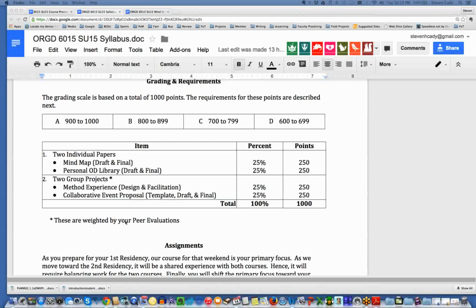I don't expect you all to understand all of this right now. It's a very intricate design that will make sense as you go through it. What I do think is the most important thing to focus on right now is the mind map, and the second thing is who in the class would like to get started in a small group method experience prior to the first residency, and if you all are interested in that, maybe get a little bit of that discussion going.